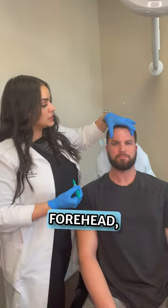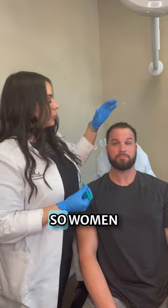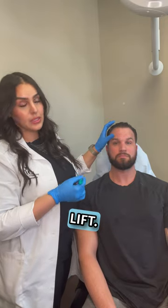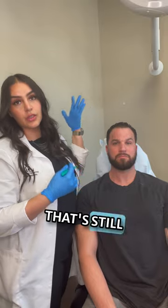When it comes to foreheads, raise up your eyebrows for me. The forehead muscle is the one that raises the eyebrows up and down. Women always like a little bit more of a nice eyebrow lift. Men, they're not too concerned about it. So we're always just going to try to get that overall balance. And even if we give him a brow that's a little bit more straight than arched, that's still a very masculine brow.